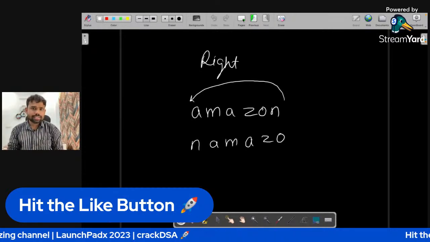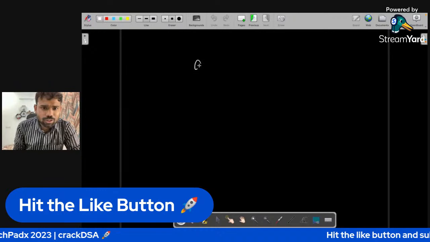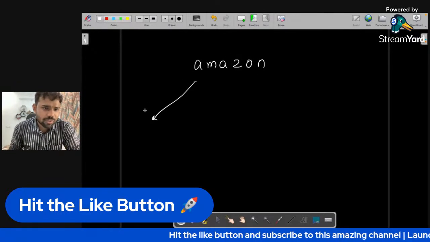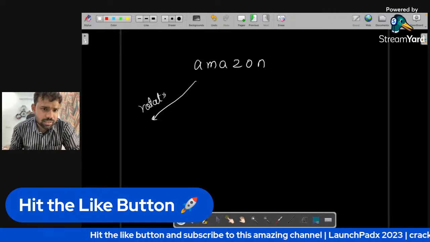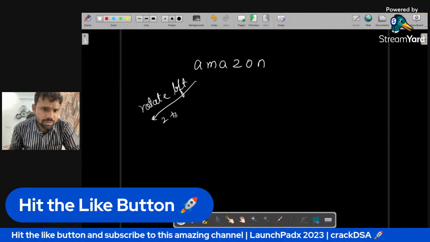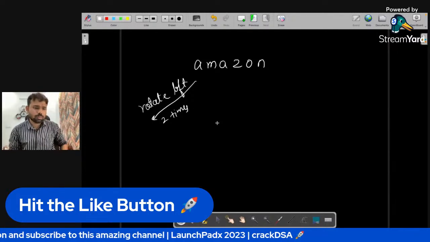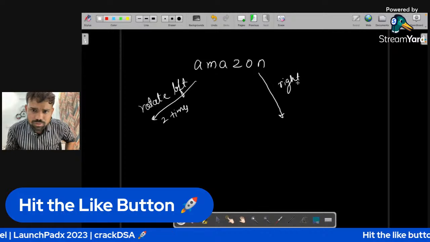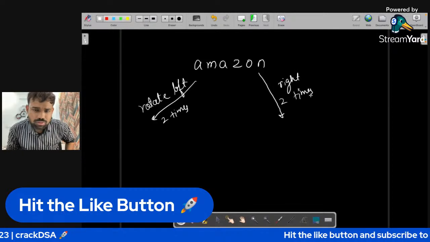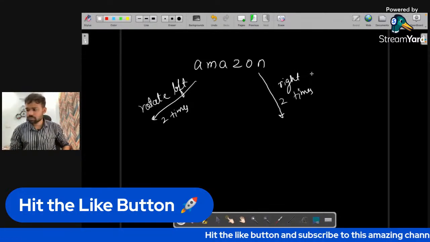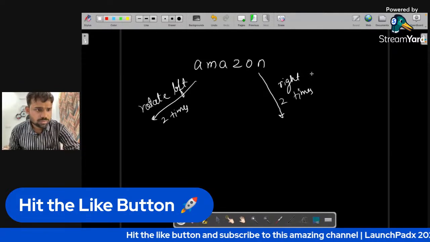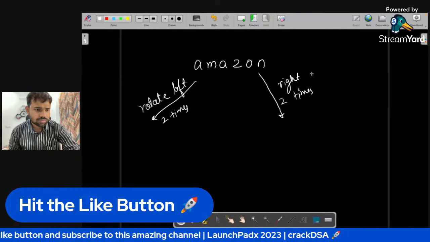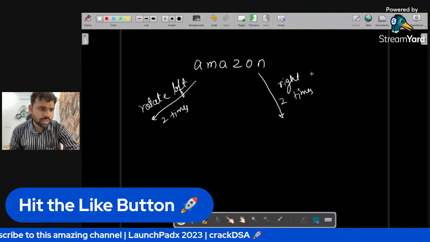Let's say there is an Amazon string. Tell me everyone, if I rotate left 2 times, what will be the output? And if I rotate right 2 times? Quick responses, everyone.